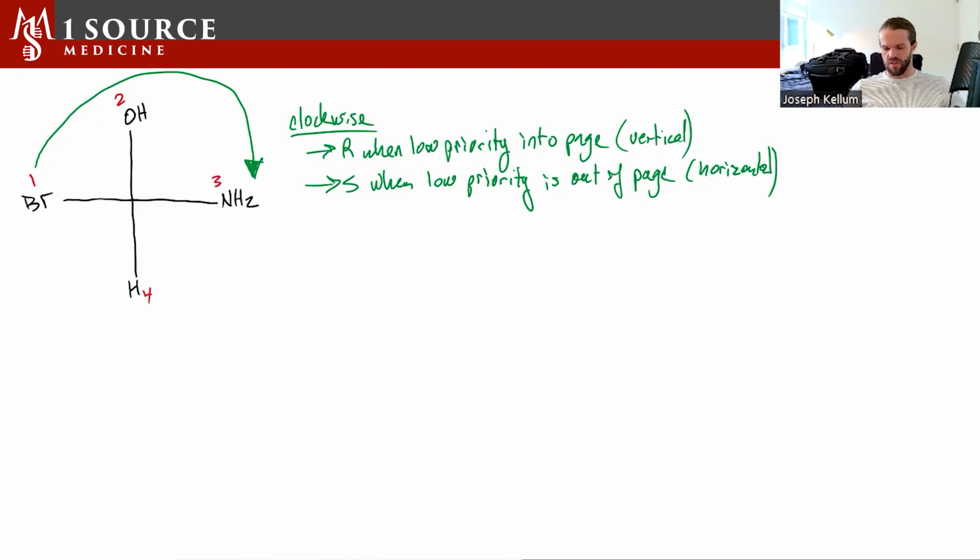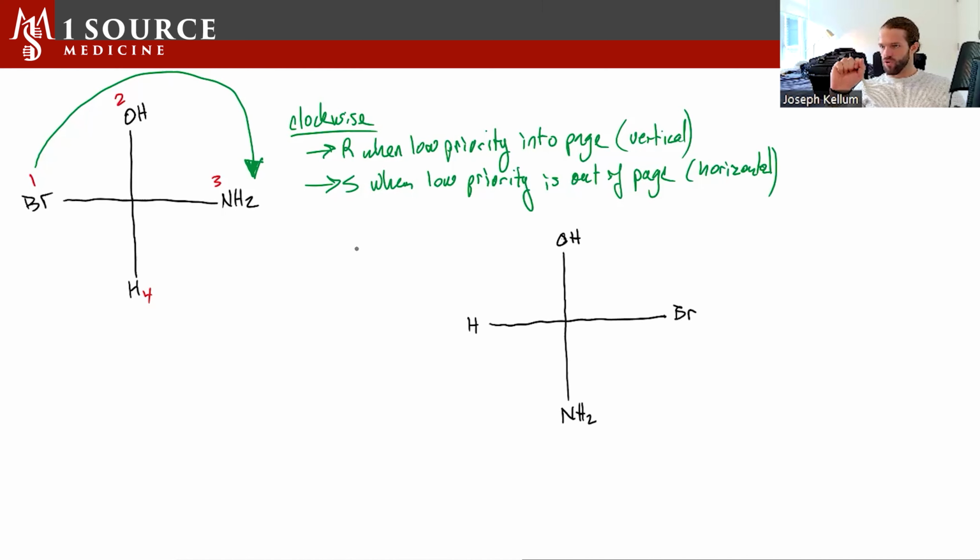Now, if we want to tell whether this molecule is an enantiomer versus the exact same molecule as this other one over here, what we can do is go ahead and just tell how we got from one of them over to the other one. In this case, what we've done is hold the OH steady, and we've taken all three groups and rotated them around. So we moved the NH2 from the far right down to the bottom. We moved the H from the bottom down to the far left, and we moved the Br from the far left to the far right. So we just rotated all of these around, but held the OH the same.